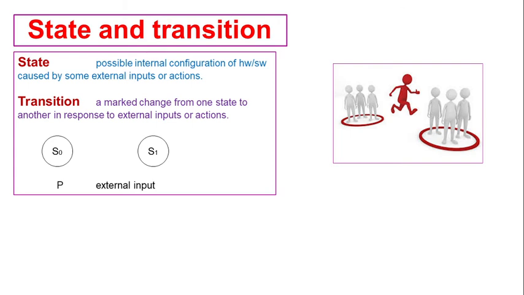Here in our case we have seen from off state to on state in response to an external input or action, okay. So, here from this image we can see this guy is changing or shifting from this group to this group, right. Yes, that is it, okay. So, initially this circle consists of how many members? 1, 2, 3 and this member as well, right. So, 4 members, and this group consists of 3 members, right. So, that was the status initially, and transition means when this guy jumped out of the first group to another group, we can call it a transition because of some external inputs or actions, okay.